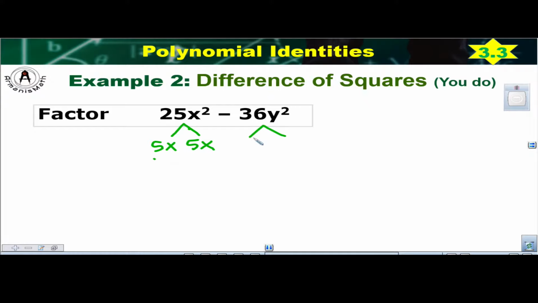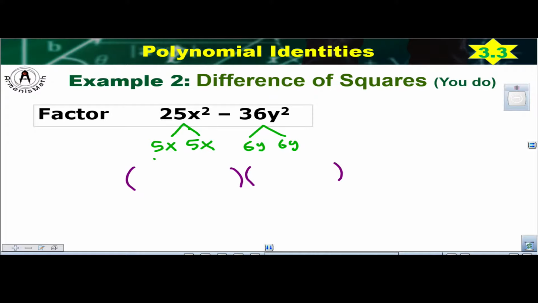What is being squared here? Yes, that's true. The 6y, and then another 6y. Yep. If you multiply them out, you're going to get that. So I wanted to take a look at the actual factors, and can somebody suggest what I'm going to write here? Can somebody suggest what I'm going to put here?